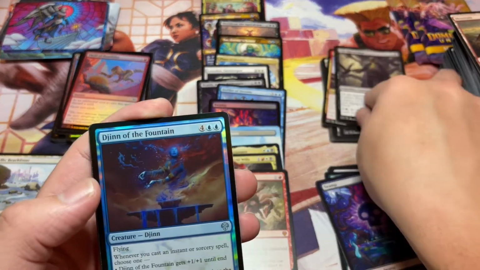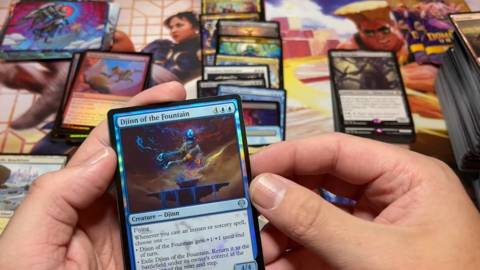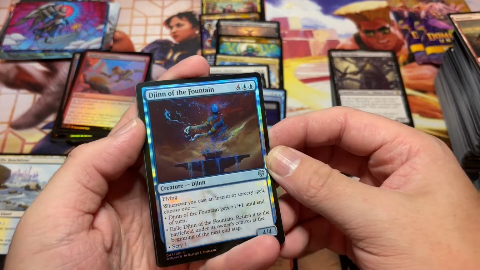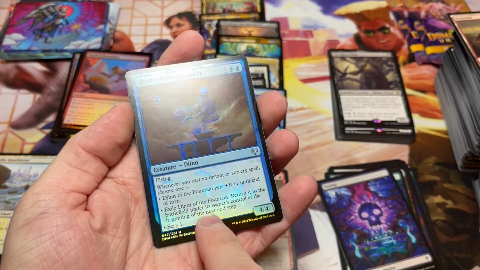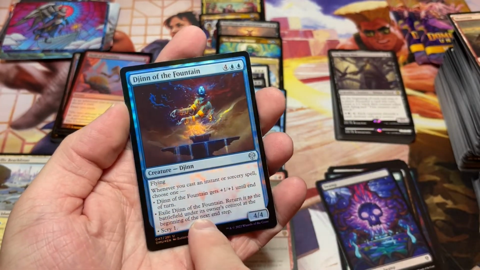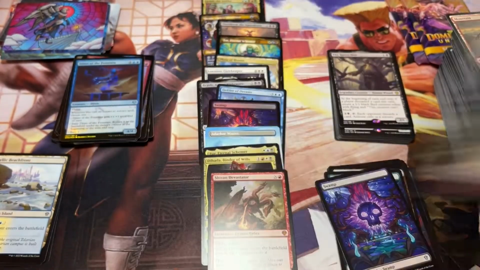And then Djinn of the Fountain in foil. Wow, that's got something kind of extra. And you see this down here? I wonder if that's an error or if that's just kind of how it is, but that's interesting. Just kind of plays up with the art there. All right, then we got another Sting Twin.